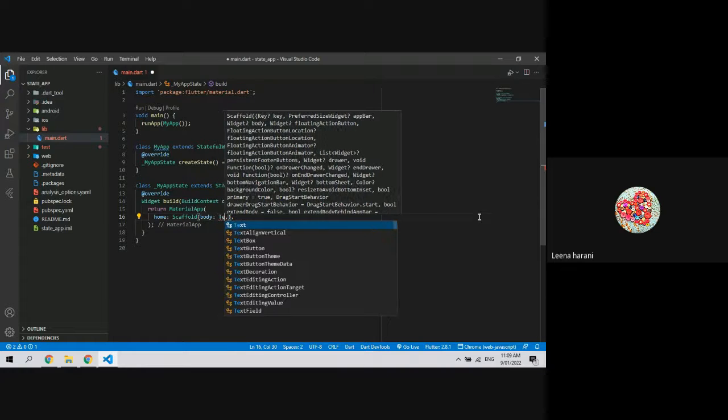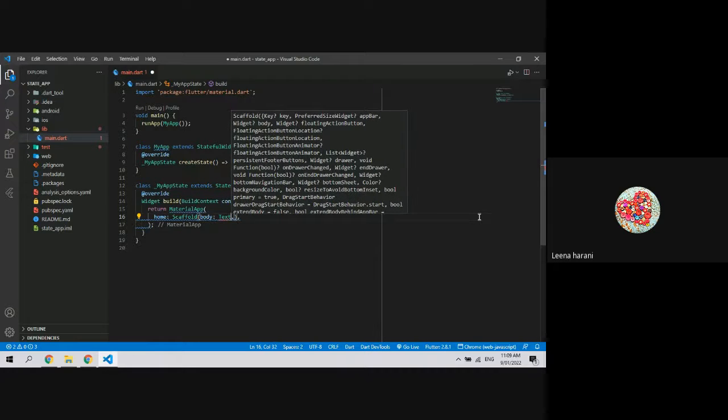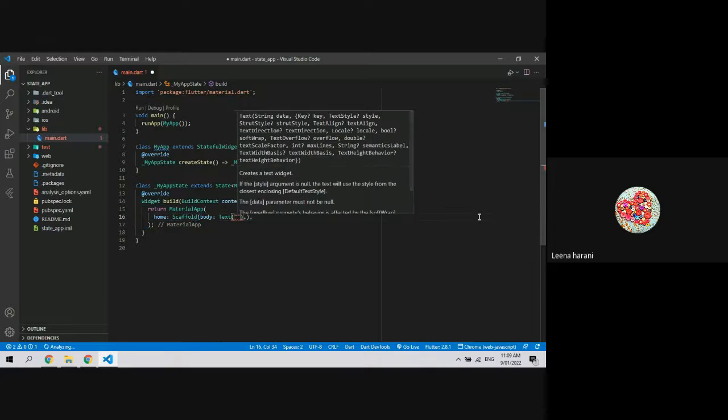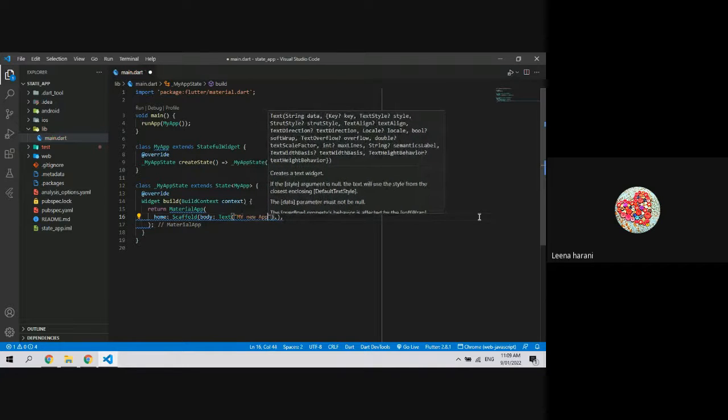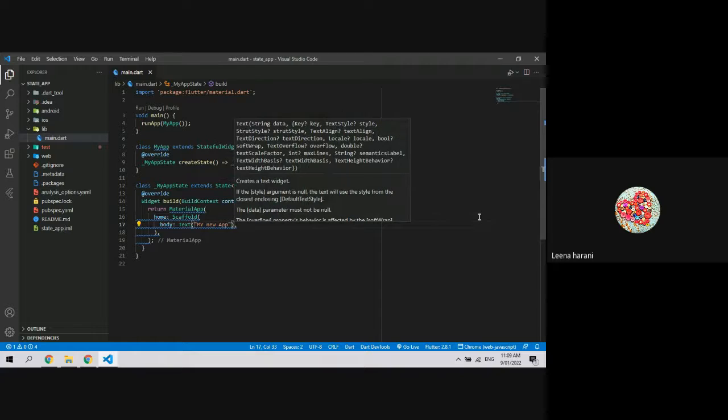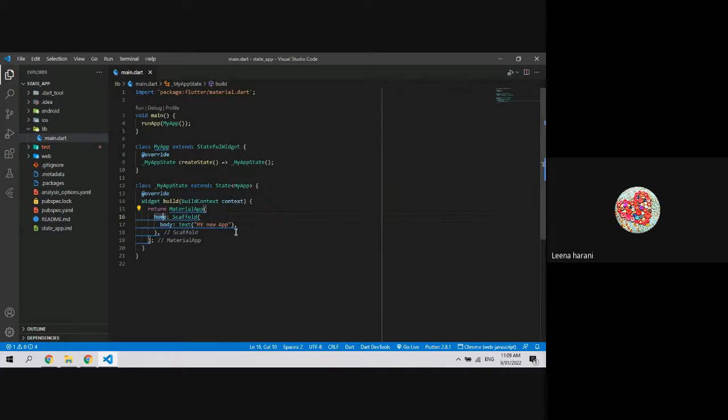Let's add a Text inside of it, 'My new app', and after this body, let's create a floating action button.